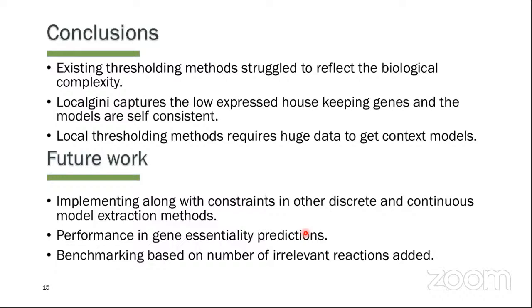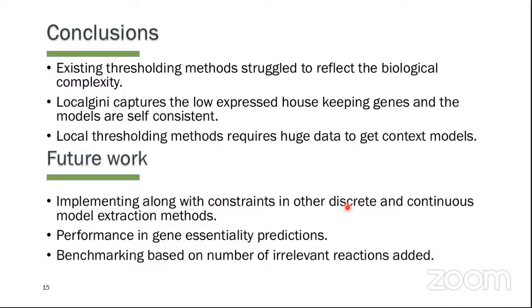If we have exometabolomics data, we can go ahead and provide the constraints to these exchange reactions, and implement with other discrete and continuous model extraction methods. The discrete algorithms are what we tried now, GIMME and FASTCORE. There are MBA and certain other algorithms also present for the discrete set of algorithms, which generally filter out the irrelevant reactions.